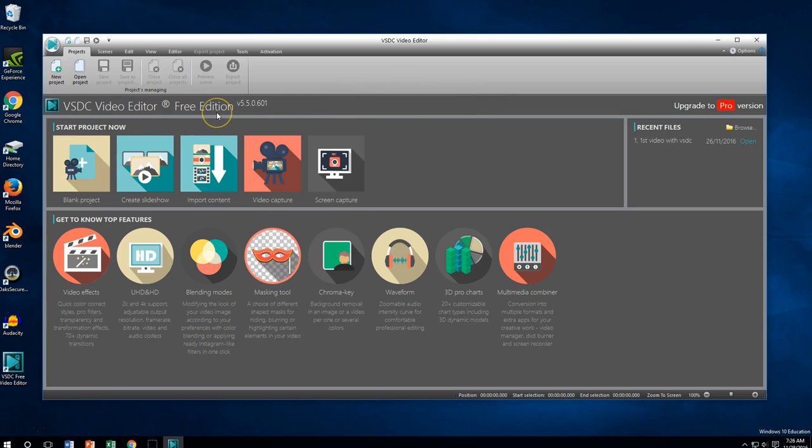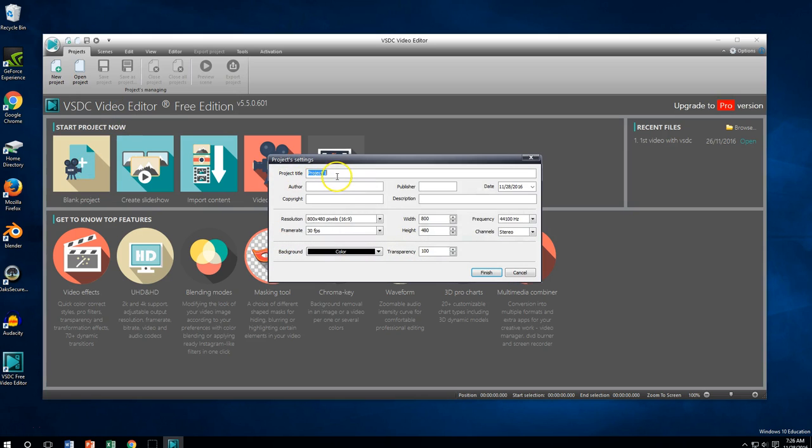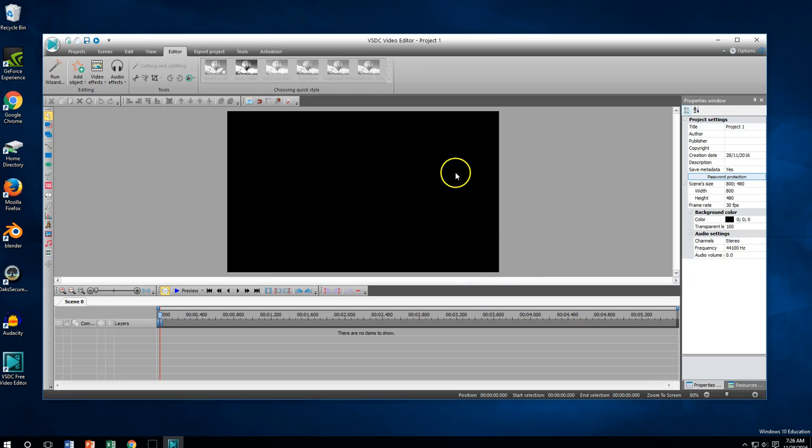And again, we're using the free edition. Like I showed you in the download video, you can even download this at home or wherever you're at so you can get to these things. We're going to start a blank project. You have some different things that you can add in. We're going to leave all the resolution and the frequency and all those things the same for right now. I'm just going to go ahead and leave it as saying Project 1. It doesn't matter to me what you save it as, and you can even put your name in as the author and publisher if you'd like. We're going to click on Finish, and we're going to open up our new program.